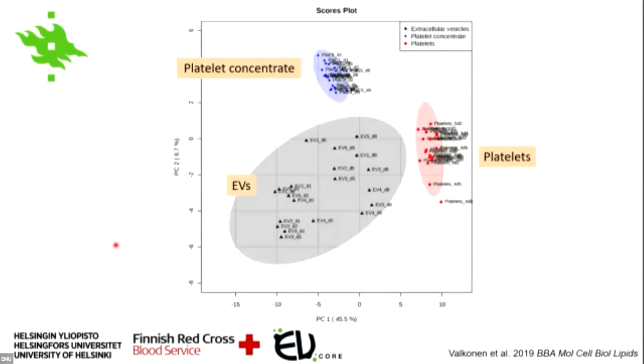And when looking at the lipid profile in general, we could see that especially the whole concentrate and the platelets, all the samples from different time points, grouped very much together. So the samples were quite similar, but when looking at the EV lipid composition, there was most variability due to storage. You can maybe see, or maybe not, the day 1 and 2 group over here, and the day 5 and 8 are more in here.